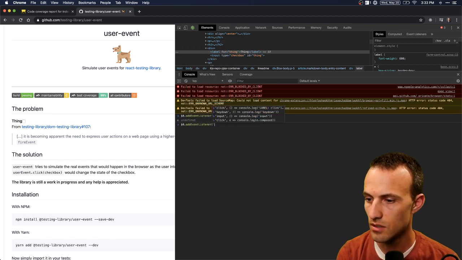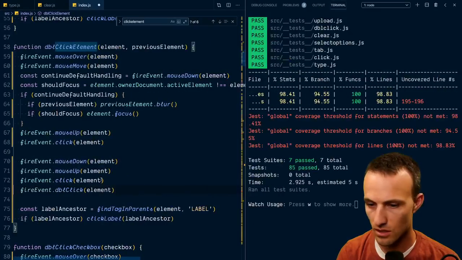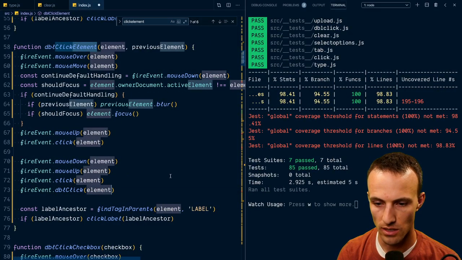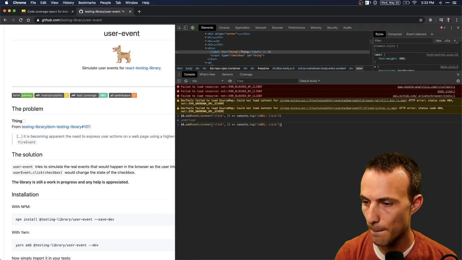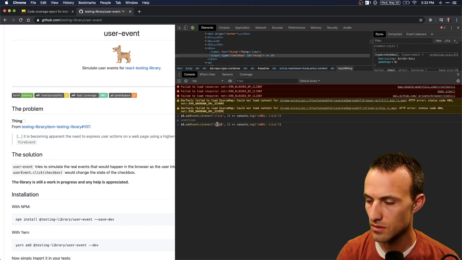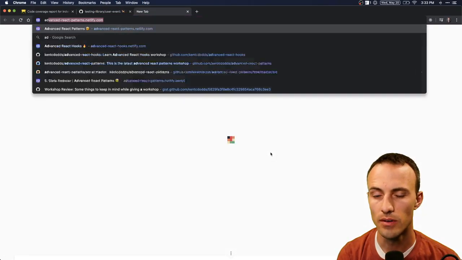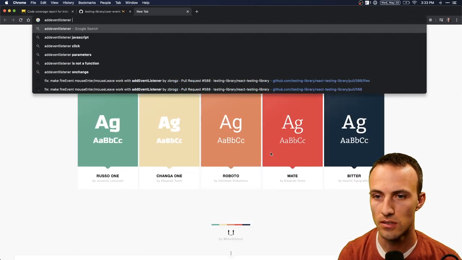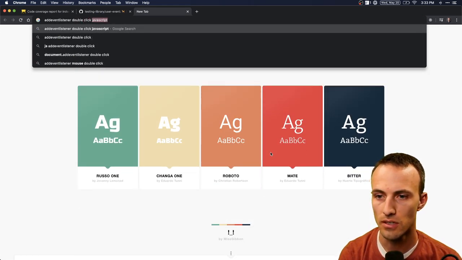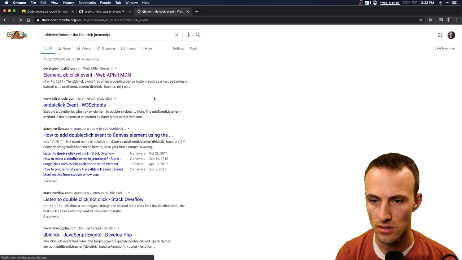Add event listener. Oh yeah, the double click, that's what I want to know on that element, on the input. This is a double click, add event listener, double click JavaScript. Yeah, that's what I thought.